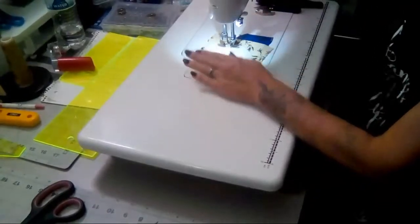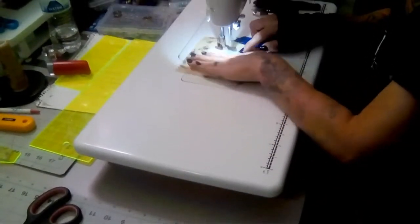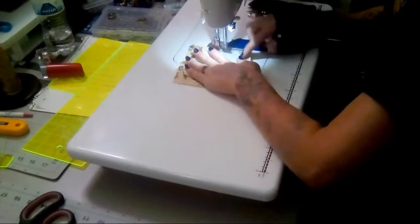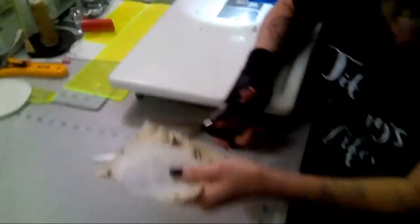Well, at least for a digital machine, it would be 1.8. My machine is kind of not numbered like that, but Lisa says your colors are perfect. She may have to change her mind on the neutrals that she's waiting on. Alright, so I sewed around it. Now it's just going to cut around it.